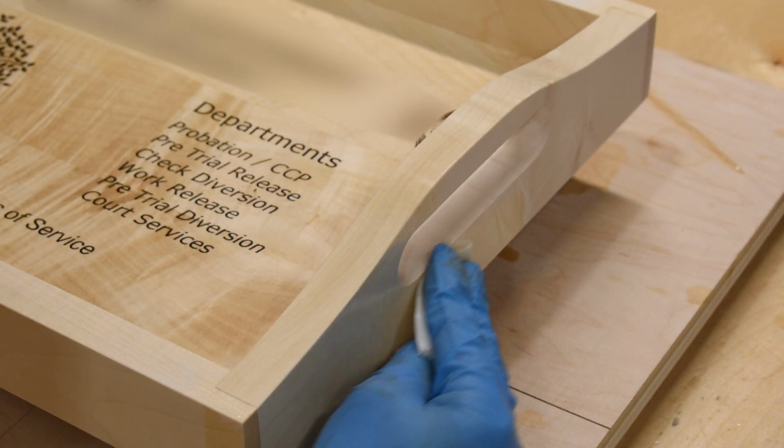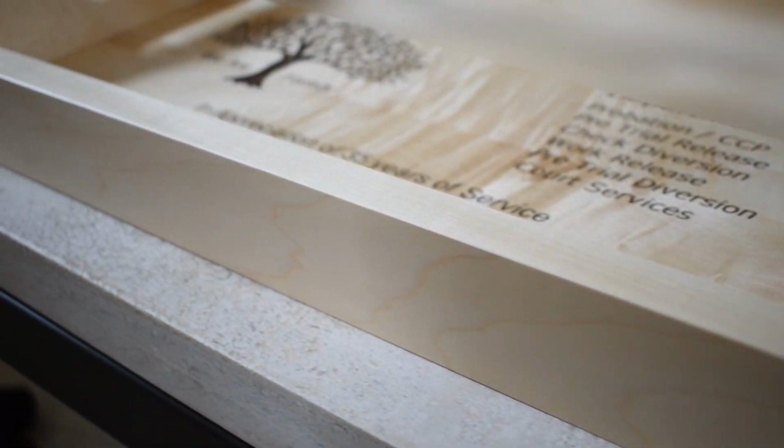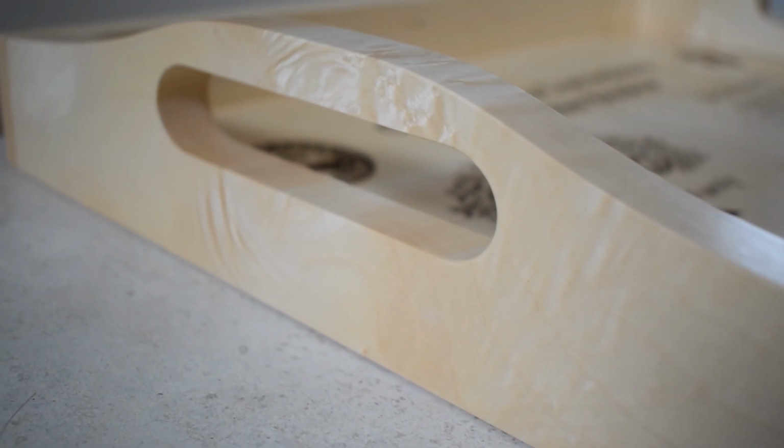This one turned out great. I love the figure grain in the handle and the book match pattern in the tray bottom. Hopefully this video inspires you to make your own tray. If you do, tag me on social media so I can see it.